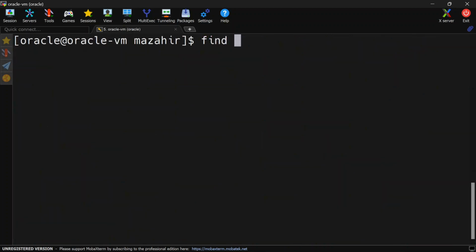So for that we will run the find command in the files directory, and we'll find all the files first, and we'll add the negation with an exclamation mark. And here the name of the file should not be .txt. So it will find all the files which are not .txt, and then we can execute our rm command. It will delete all the files which are not ending with the .txt extension.